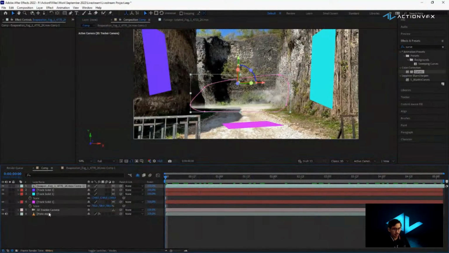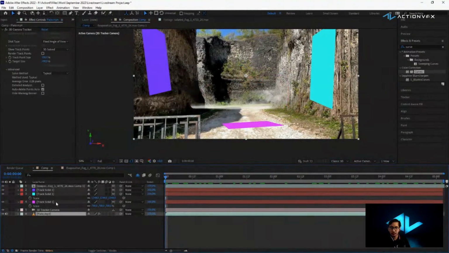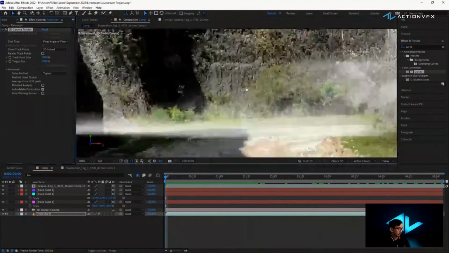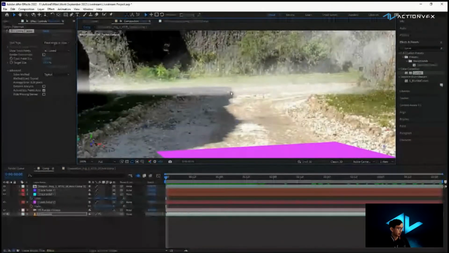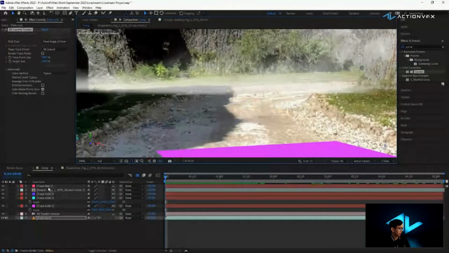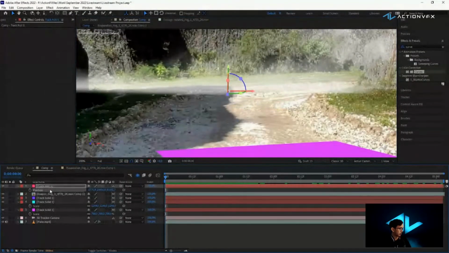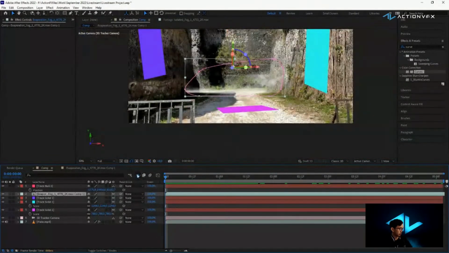So let's get another plane here, and let's see, maybe we can get this point and create a null, and then copy the position of the 3D null and paste it to our element.